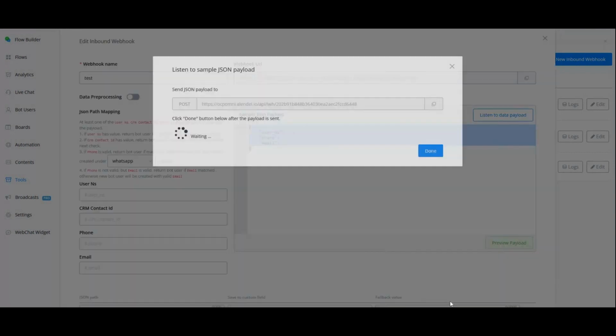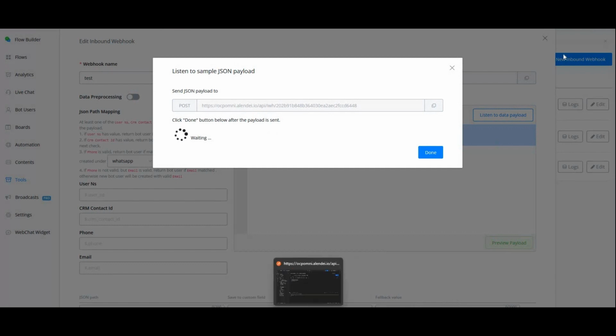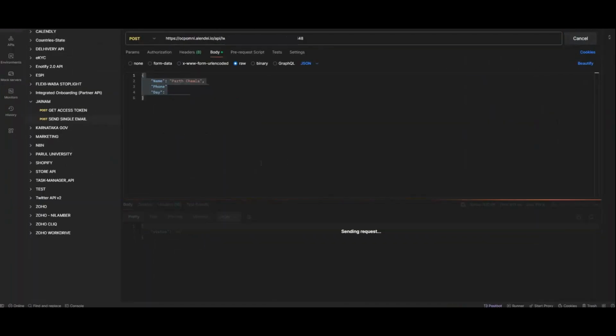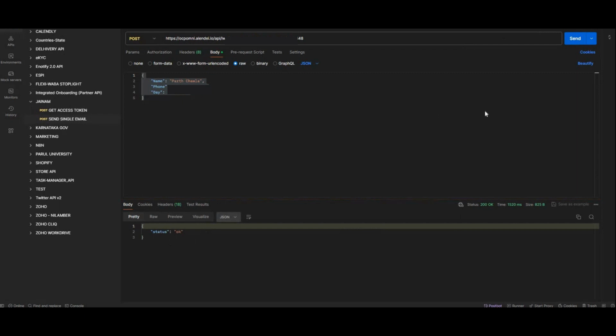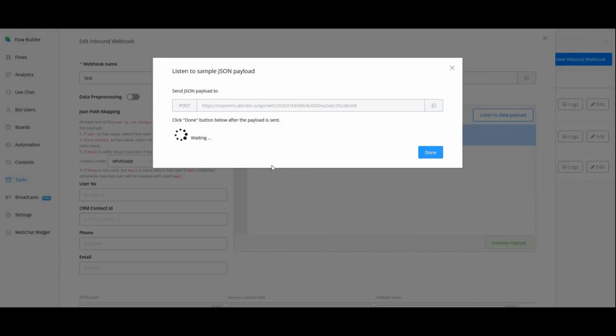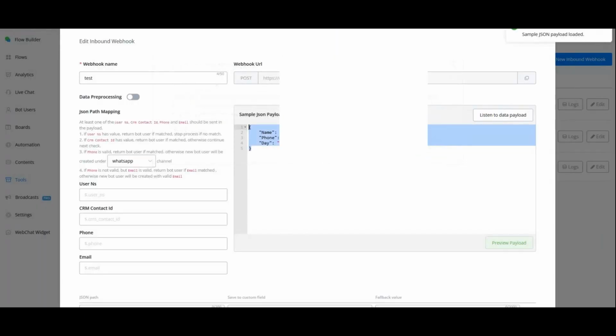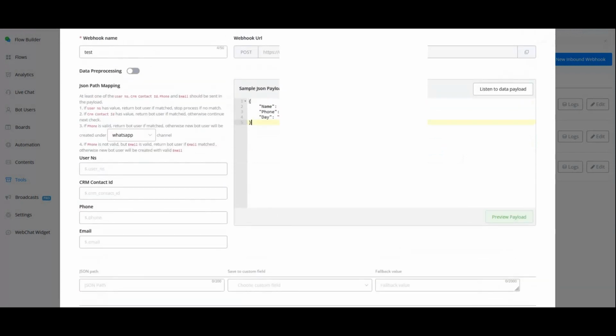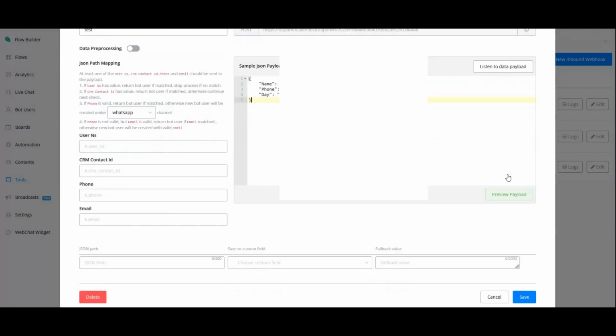So let's start by first listening to the payload, and then we'll send it from here itself. As soon as it's sent, we can mark it as done, and we'll receive it over here. So we can just map the phone number.